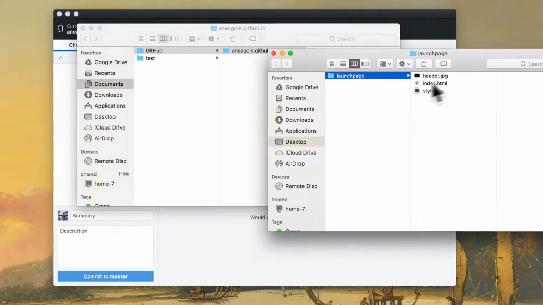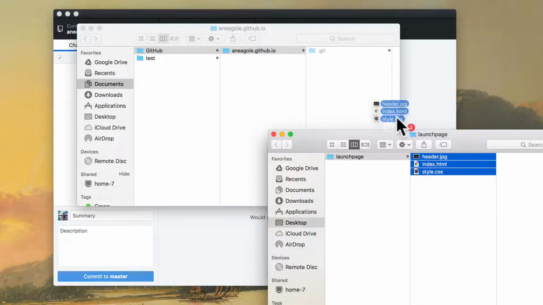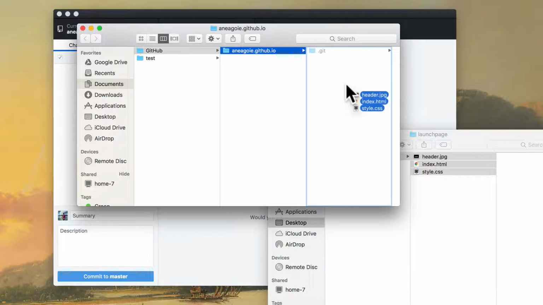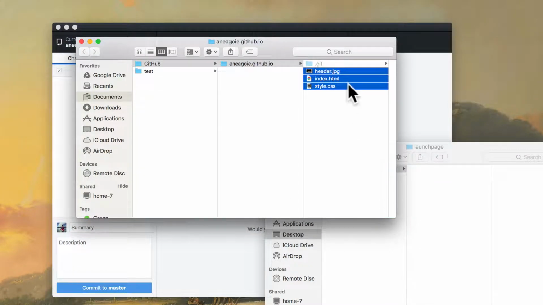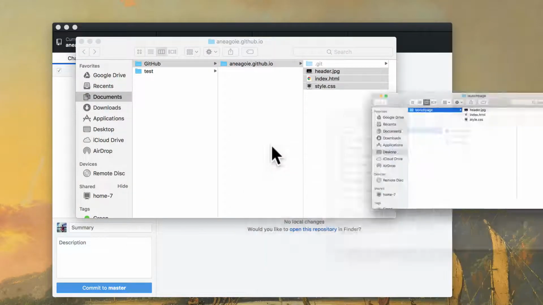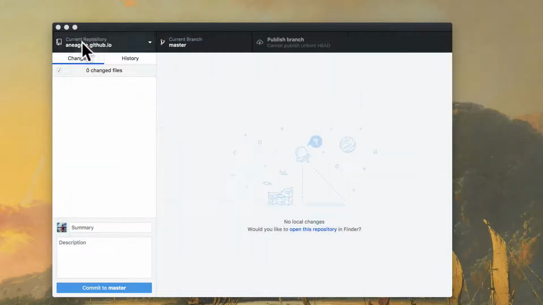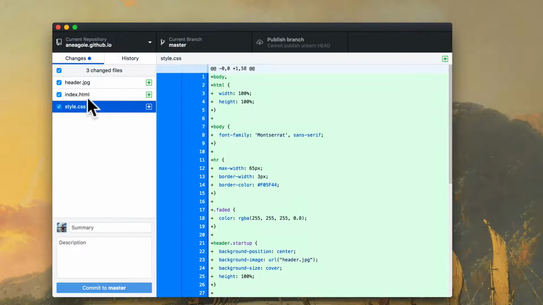And in there, I just want you to copy and paste the 3 files that you have, your index, your style sheet, and your header. If you have any other files for your website, just keep them all in there. Just a reminder to take it out of the folder. There you have it. I don't want to delete that, so I'm going to copy that back. Okay. And once you have that there, close it. And now you'll see that you have these 3 files that you've just added.